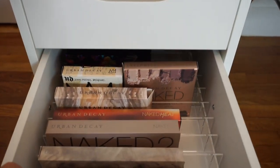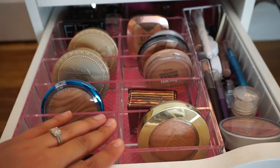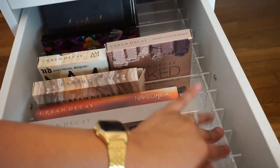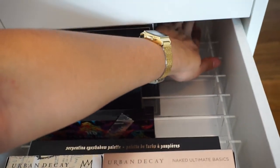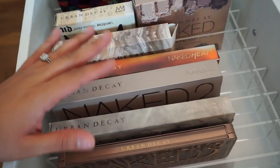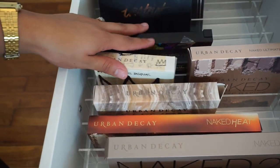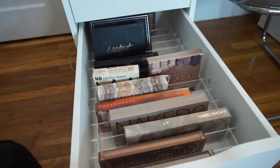So then in this drawer, oh yeah, by the way, this organizer is from Amazon, which I believe I mentioned before in my first impressions video. And then in here are all of my babies. This gorgeous acrylic organizer that goes all the way to the back of the drawer is from Vanity Collection. So you can follow them on Instagram. It fits all your long palettes and even double the size. So just zoomed in. Yeah, it was zoomed in like an idiot.